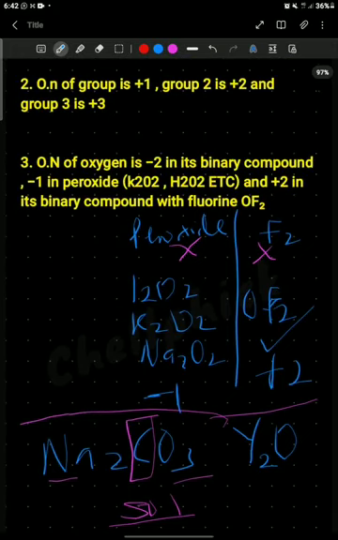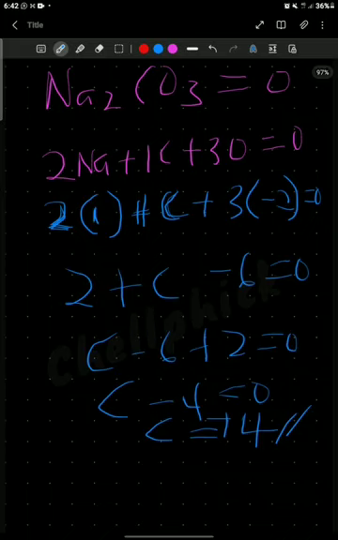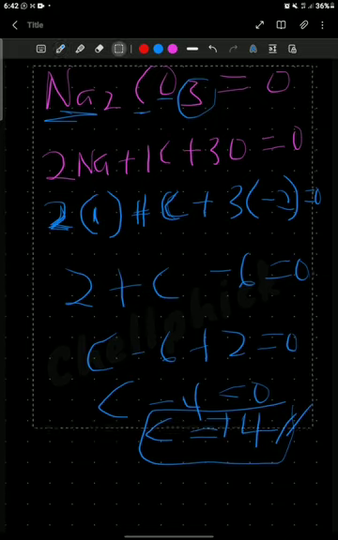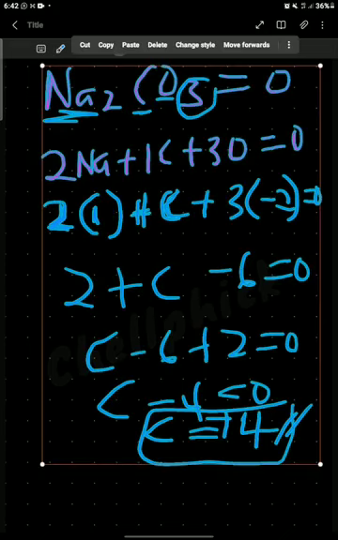So you can see how we are able to use it to get the oxidation number. They won't give you sodium's, they won't give you oxygen's, because they are expecting you to know it. And this will help. If you know how to find oxidation number, you'll be able to name. If I want to name this compound now, I will say sodium trioxocarbonate(IV). Can you see it? Sodium trioxocarbonate(IV). That's how people name it, and that is the rule of IUPAC. So is this aspect clear to you? Okay, and I hope you don't have any problem there.